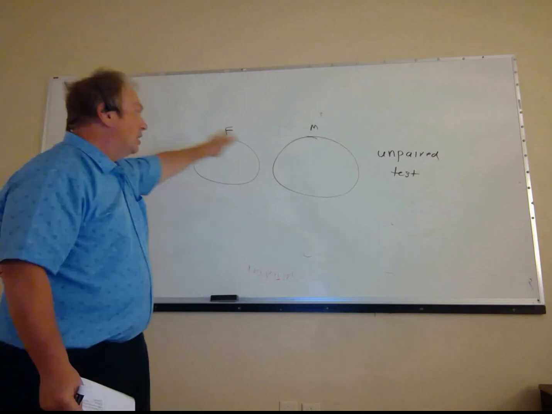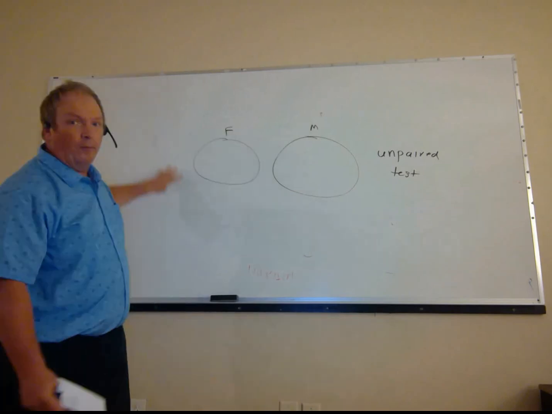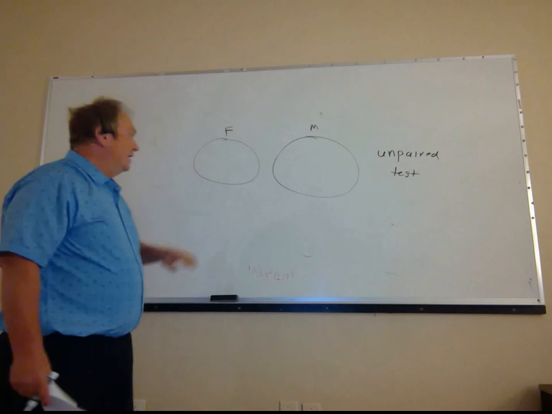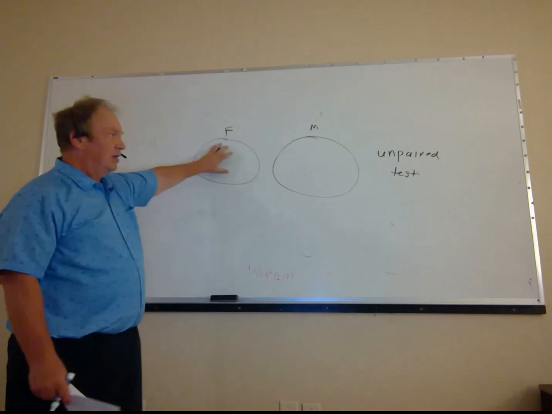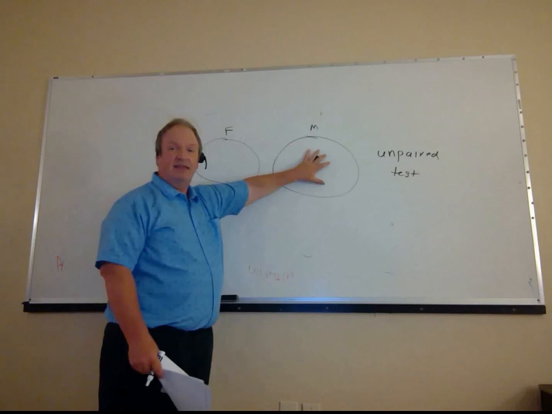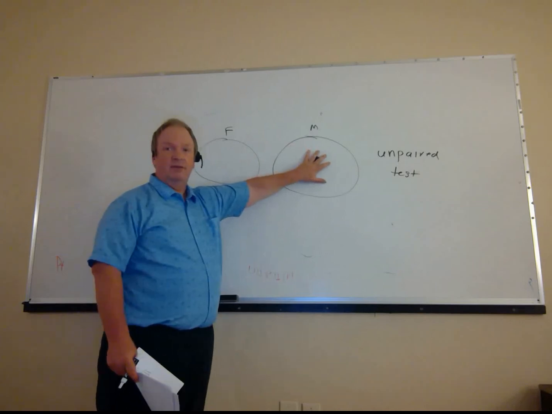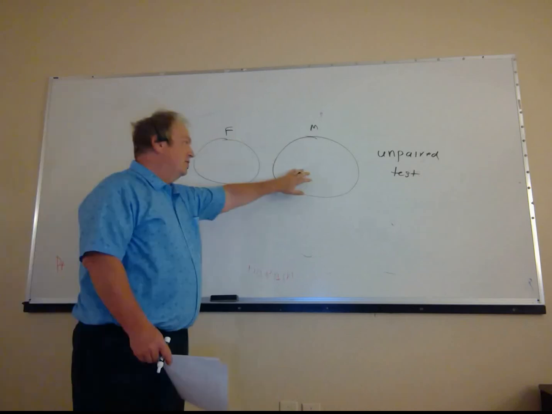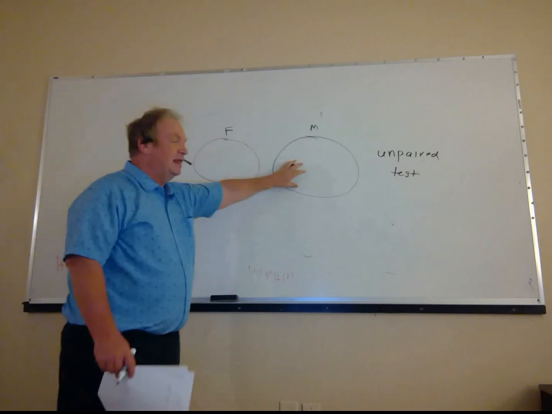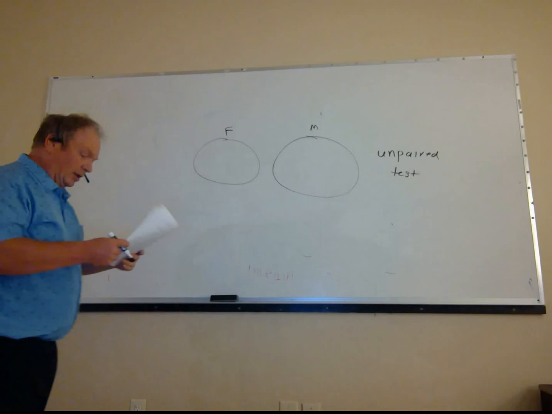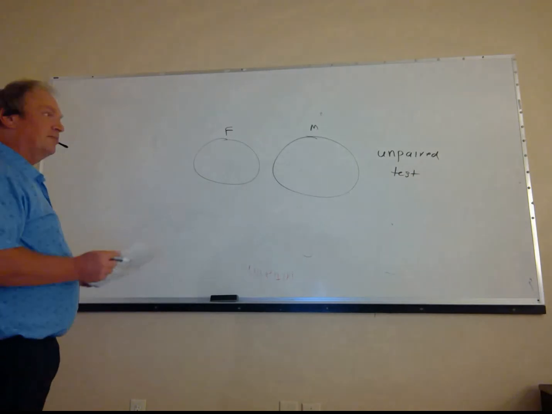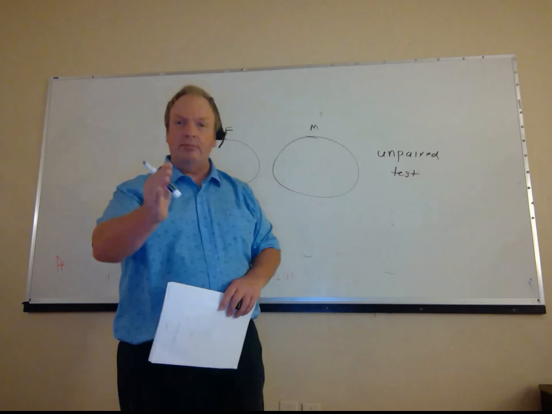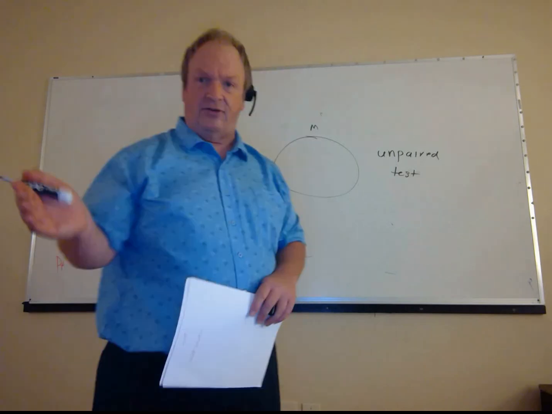But we can look collectively, right, at the whole population by looking at the value of the parameter. So we can ask, is the average height of all the females less than the average height of all the males? And this is called an unpaired test, okay? Meaning that these two don't have anything in common with each other. On the other hand, you can do something called a paired test, where you're looking at the same individual and you're making two measurements on them.